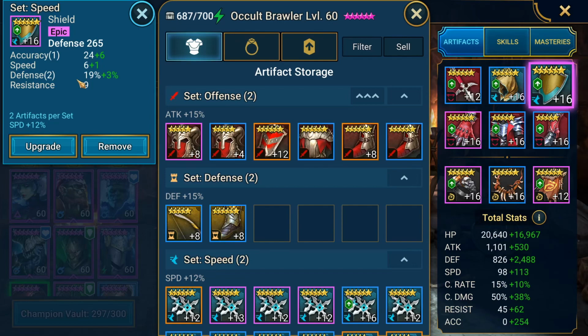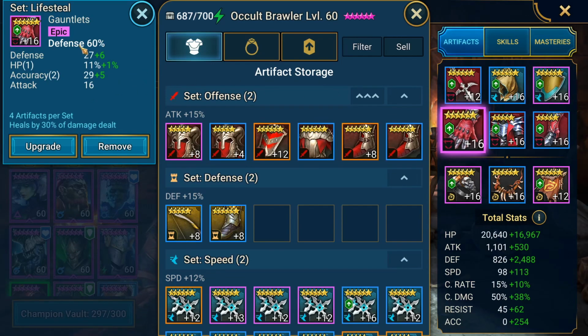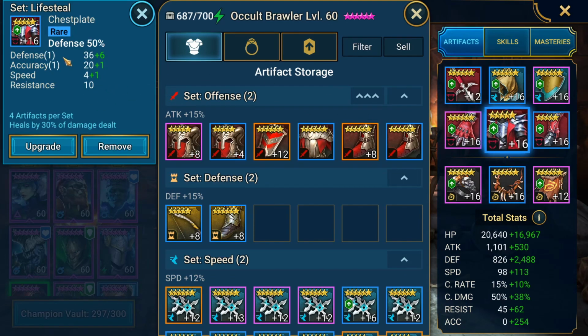So I went for this shield specifically because I want him to get as much defense as possible, because as I said, with the low base, it's really hard to get him up there. And then I've got him in 6-star defense percent lifesteal gloves. These gave me 12% HP as well as 34 accuracy, so very good gloves. The chest is a 5-star defense percent with some accuracy, 21 accuracy here, 5 speed.